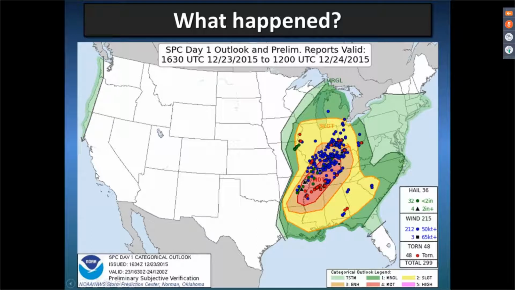All right. So what all happened on that day? Well, here's a map of all the storm reports that the Storm Prediction Center received. Blue dots indicate wind damage, green dots indicate large hail, and red dots indicate tornadoes. So you see there's a lot of tornado reports there in northern Mississippi up into Middle Tennessee, but there's also some up in Illinois, Indiana, and looks like Ohio and northern Kentucky, and a lot of wind damage up there in Kentucky into Illinois and Indiana. Not a lot of large hail, but there's a few reports there in eastern Arkansas, western Tennessee, up into Illinois.